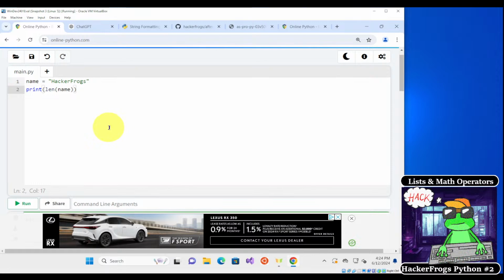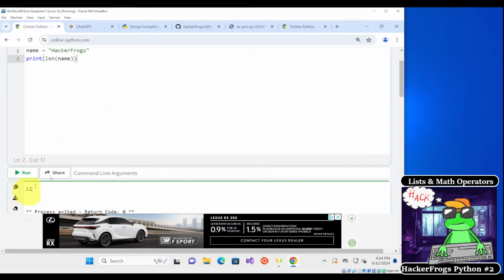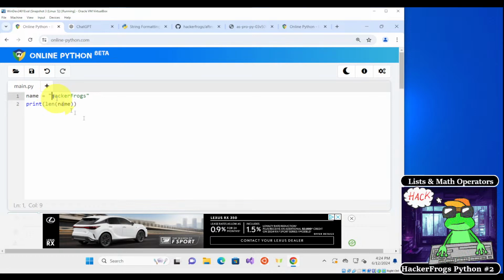When we run this, it says 11. And if we count, there are 1, 2, 3, 4, 5, 6, 7, 8, 9, 10, 11. So that's 11 characters inside the HackerFrogs string. Okay, so that was the len function.